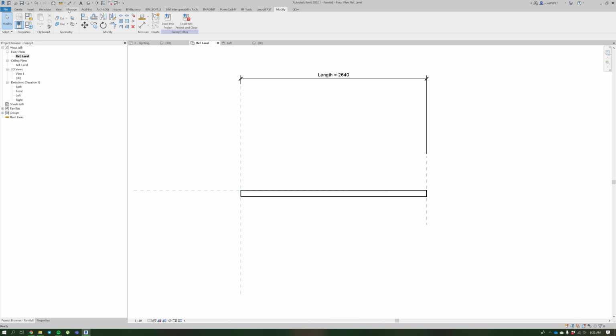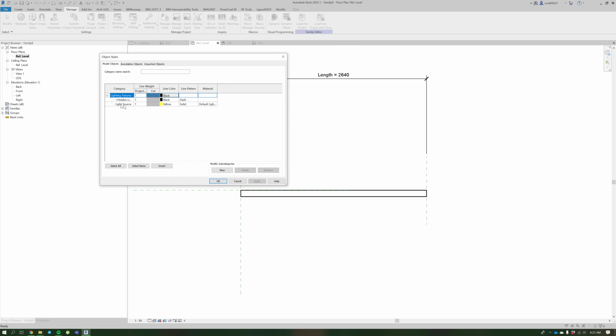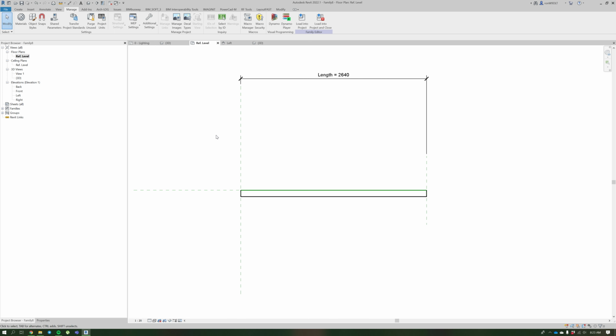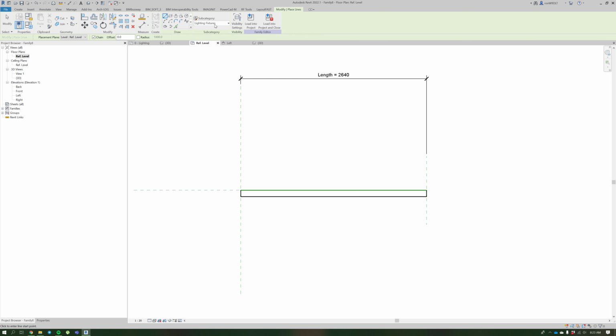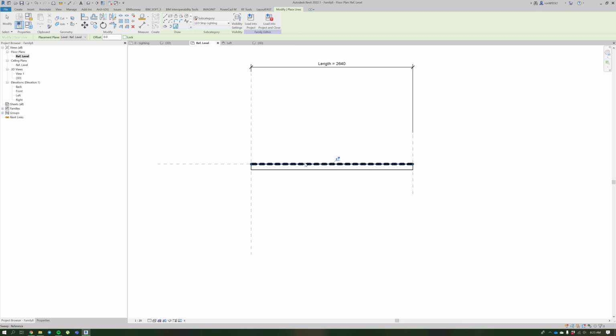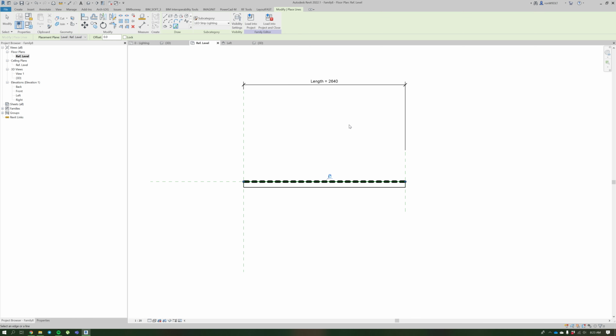And we're just going to create a new object style called LED strip lighting. Make it nice and dark, thick, dashed. Cool. So we just create a line, select the subcategory strip lighting, and lock it to our reference plane.